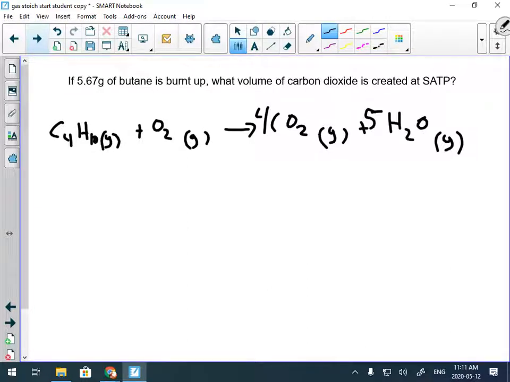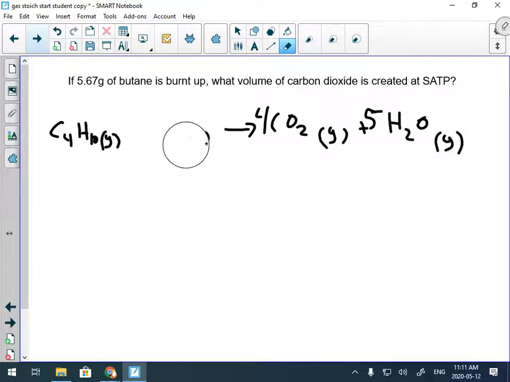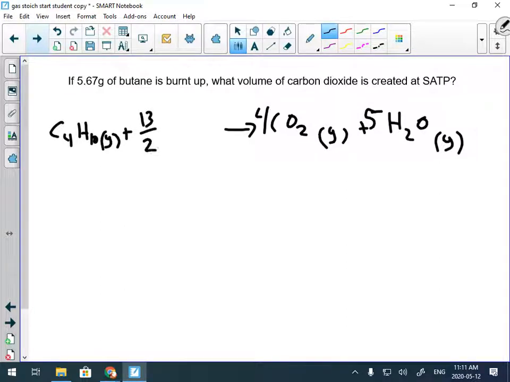And that gives me a fraction, right? So 4 and 5, so that gives me 8 oxygens plus another 5 is 13 oxygens. Now, I could go 13 over 2, or I could go, what is that, 6.5? That would work. And if I'm looking at this problem, I don't really need to even balance the oxygen because this question is not even talking about anything to do with oxygen. So I'm just going to use the fraction 13 over 2 oxygen gas. You could go back and double everything. So you'd have 2, 13, 8, and 10. But you'll see in Chem 30 that fractions are used, and fractions are totally okay. So I'm just going to use a fraction there. If you don't like fractions, you could write 6.5.